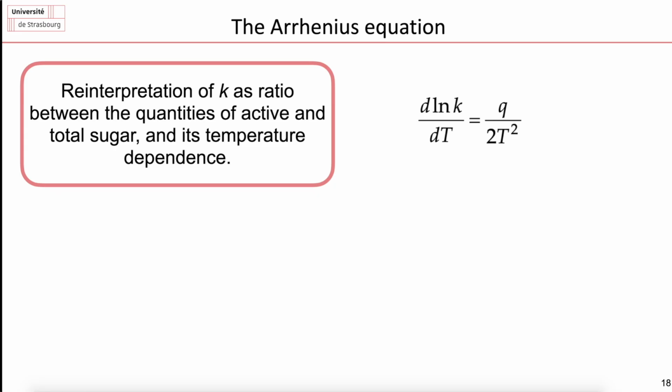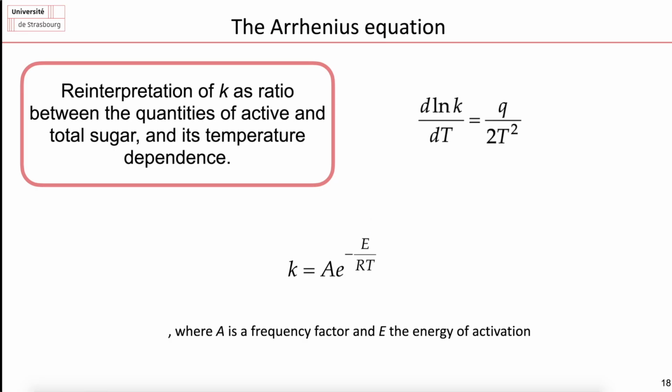So with that, it's no longer necessary to have these A and B quantities that Van 't Hoff was talking about, because Q over 2 is half the heat of activation of sugar, and T is just the temperature. And so Arrhenius also successfully used this equation for describing acid reactions and electrolytes.